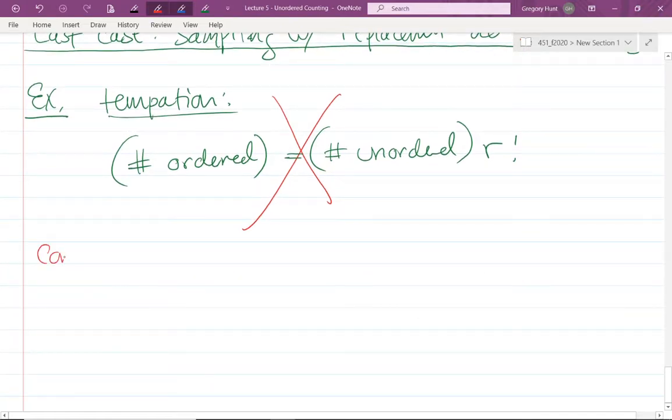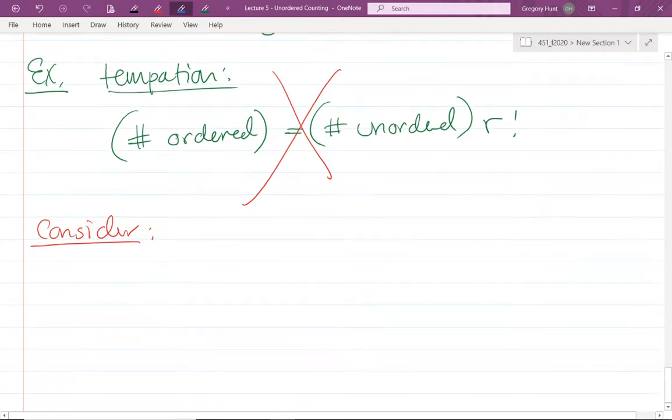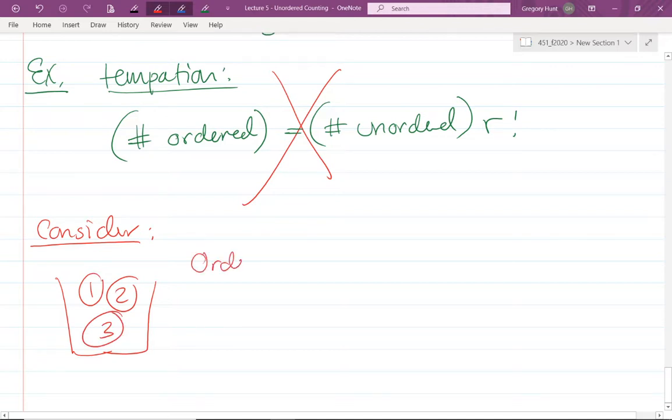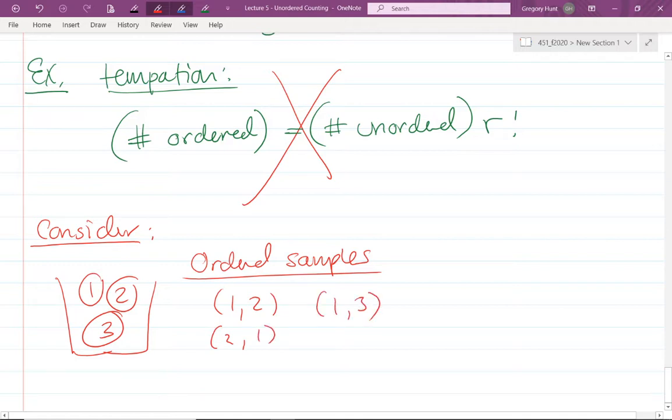So consider the following. If I have a basket with 3 items, 1, 2, and 3, what are my ordered samples? And we kind of did this last time, so let's go through it real quick. 1, 2; 2, 1; 1, 3; 3, 1; 2, 3; 3, 2, right?